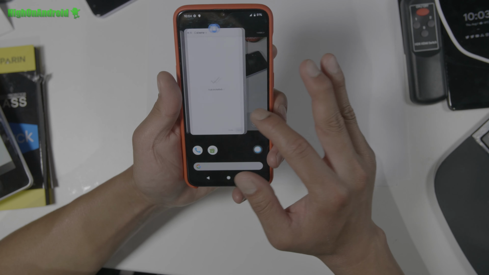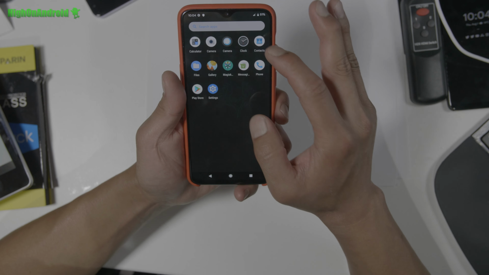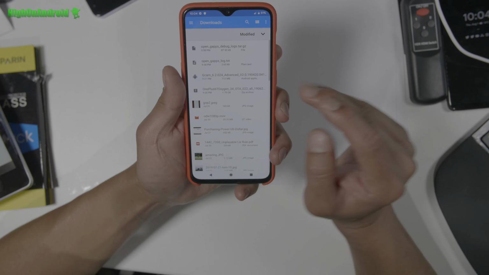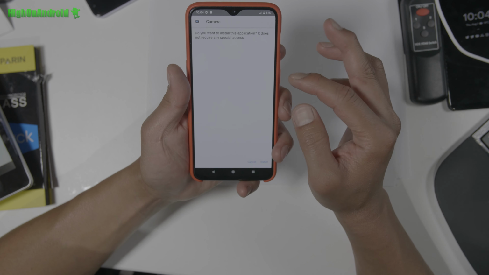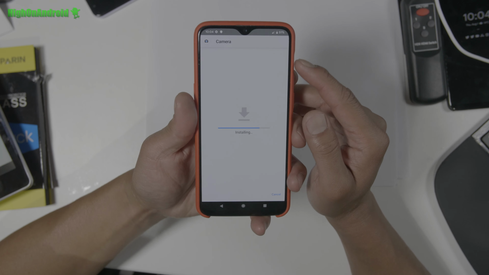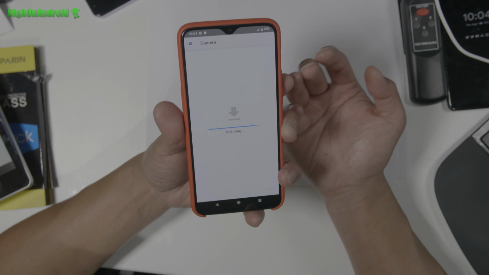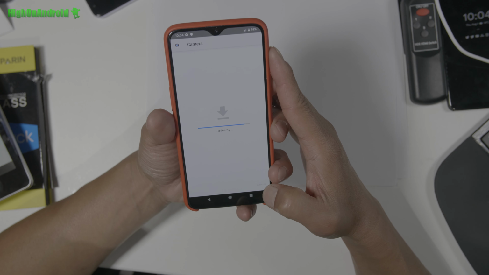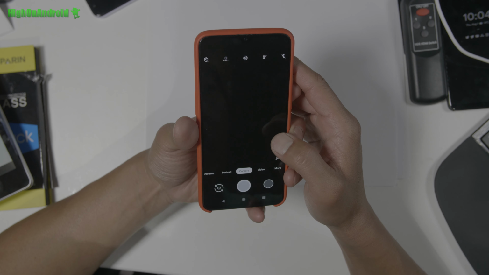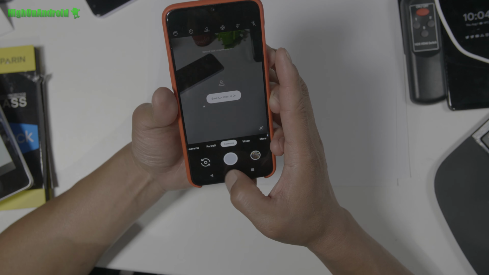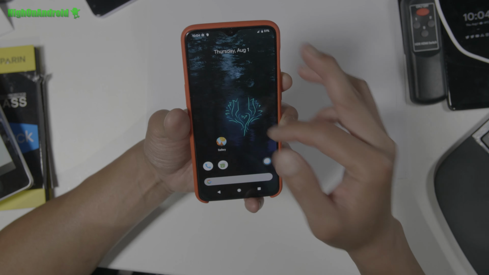And also go ahead and go back to files and install the Google camera if you want Night Sight, which is the Gcam. Go ahead and install. And you should now have a working Google camera. Night Sight is going to be great for night shots. Yeah, you should be good to go. Alright, so I got everything working. The ROM's working. Let me go ahead and step outside real quick and make sure my 4G LTE is working.